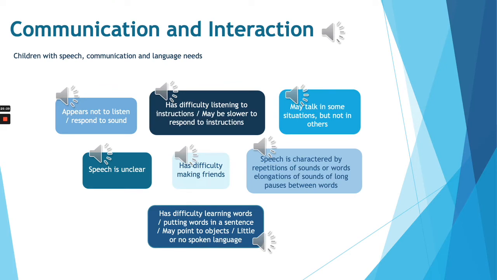The SEN Code of Practice states that children and young people with speech, language and communication needs have difficulty in communicating with others. This may be because they have difficulty saying what they want to, understanding what is being said to them, or they do not understand or use social rules of communication. The profile for every child with speech, language and communication needs is different, and their needs may change over time. They may have difficulty with one, some, or all of the different aspects of speech, language or social communication at different times of their lives.